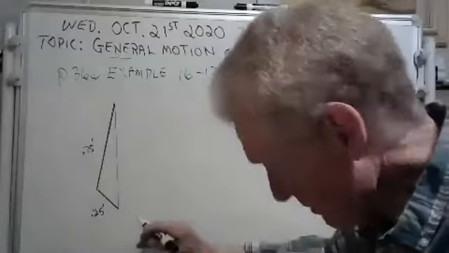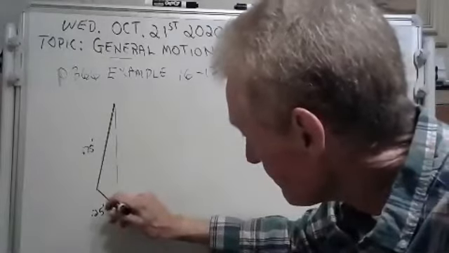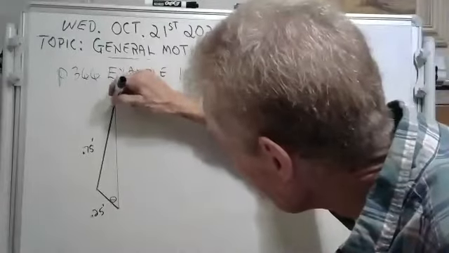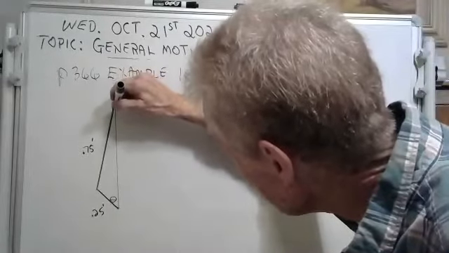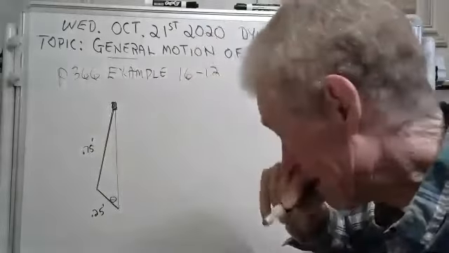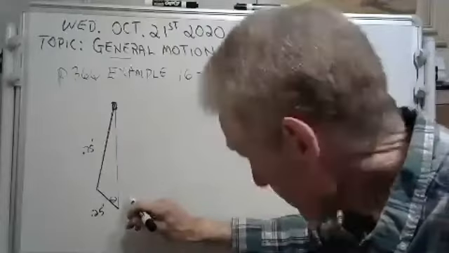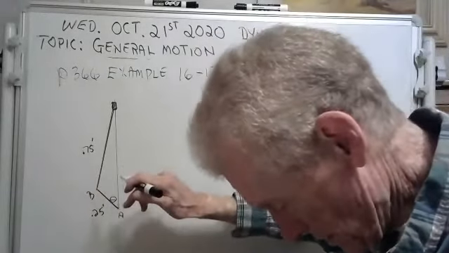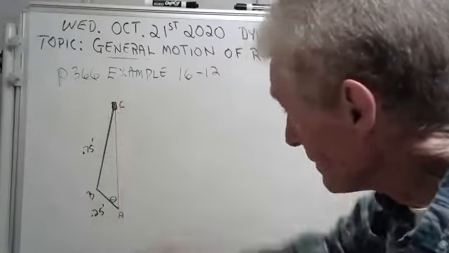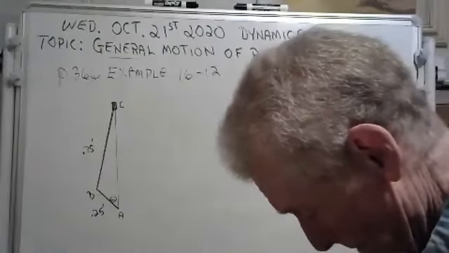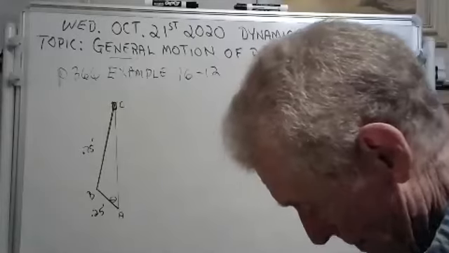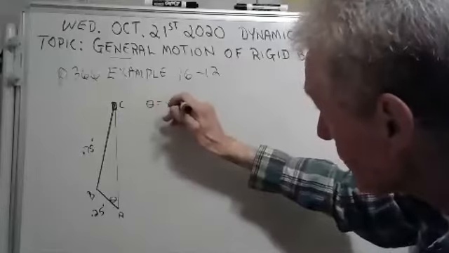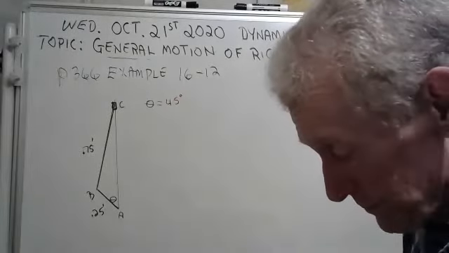Okay. And this angle here, we'll call it theta. And there's a piston right here. We'll put a piston right here. See? And we'll label all this stuff. This is AB. And this is C. All right. ABC. And to start with, we're going to do theta is 45 degrees. Okay. Great.